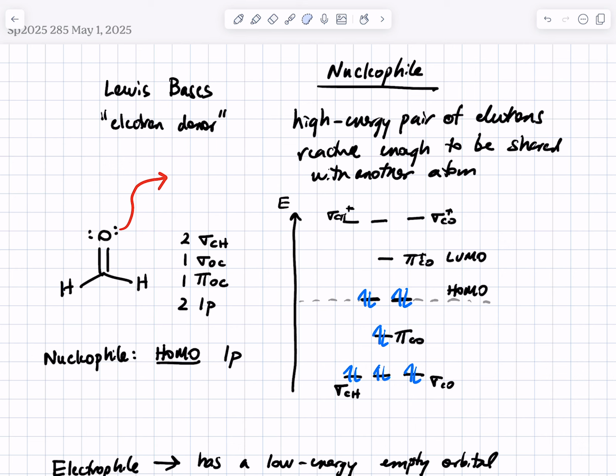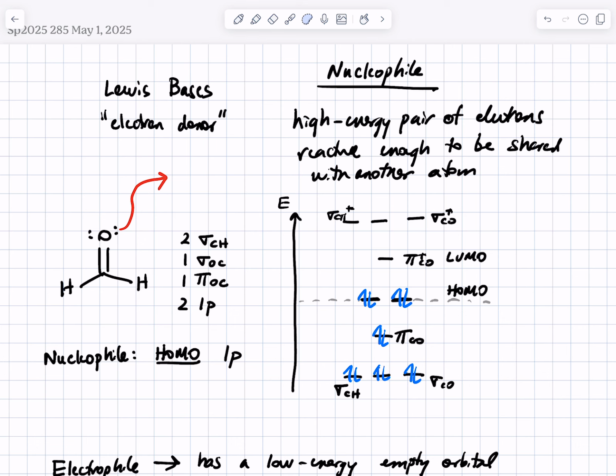Last time, we ended with building up to the idea that you can look at the structure of a molecule and you can have a good idea of which portions have high energy reactive electrons and which portions have low energy empty orbitals. You're going to see throughout this class that all the action happens, all the chemistry happens at the frontier between high energy filled orbitals and low energy empty orbitals. That's where the magic happens.